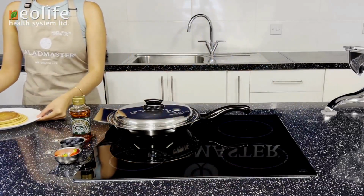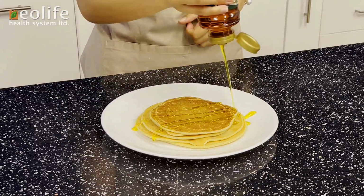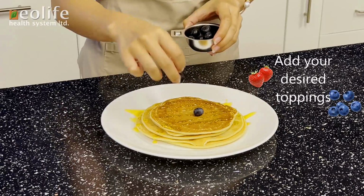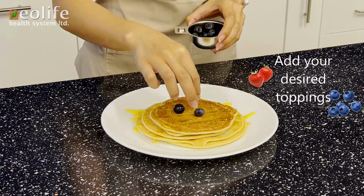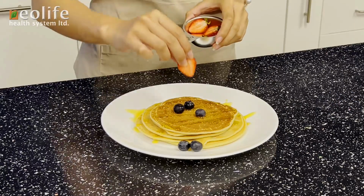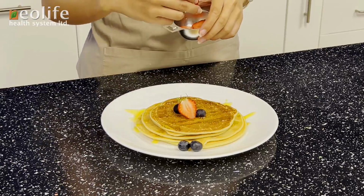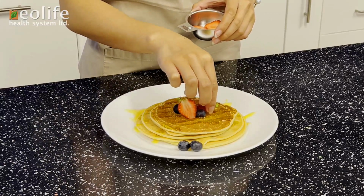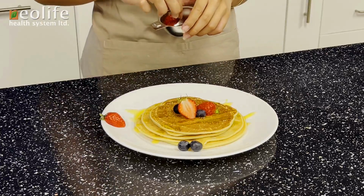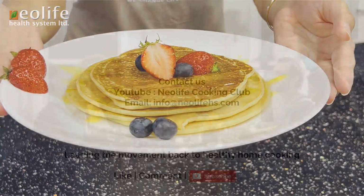And now it's time for us to add our toppings. So we're gonna start by drizzling some golden syrup on top. We've also got some blueberries and some strawberries as well, but of course you can add whatever toppings you want. And now you're ready to serve. Look at that, doesn't that look so good?